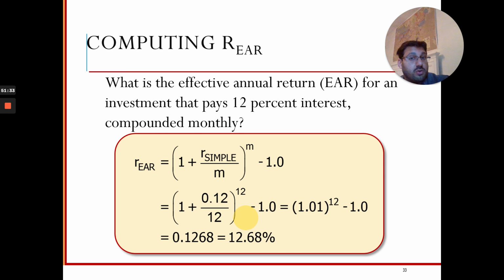In terms of percentage it is giving you 12.68%. So on the face of it, you can see that you are just getting 12%, but because you are getting the interest more frequently, after every month, the interest you get after the first month becomes part of the principal for the second period, the second month. Over here periods are months, because the interest is compounded monthly. For the third period, the interest you have earned in the first and second periods will be added to your initial investment.